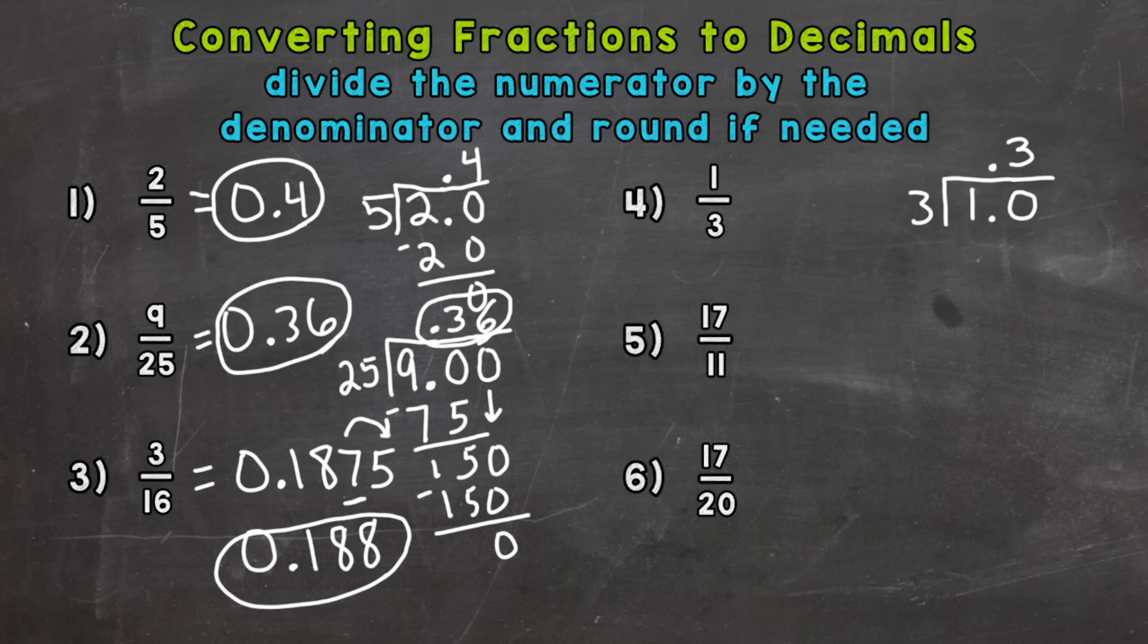So we look at it as a 10. So how many whole 3's can we pull out of 10? Well, 3. That gets us to 9. 3 times 3 is 9. Subtract, we get 1. Remember, we want that clean cut 0 to tell us that we are done. So we need to add another 0, drop it, so we have another 10. How many whole 3's out of 10? Well, 3. 3 times 3 is 9. And our pattern is going to start here. Subtract, add another 0 and drop it, so we have another 10.